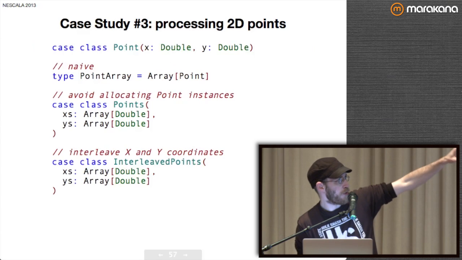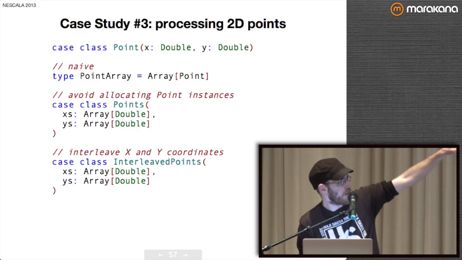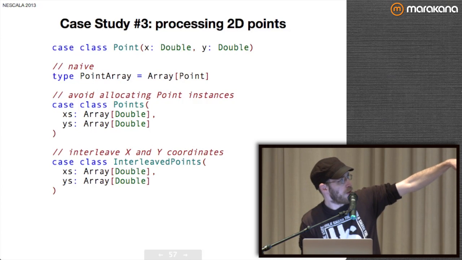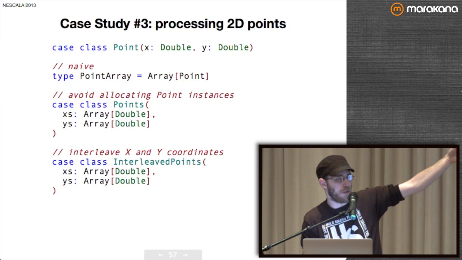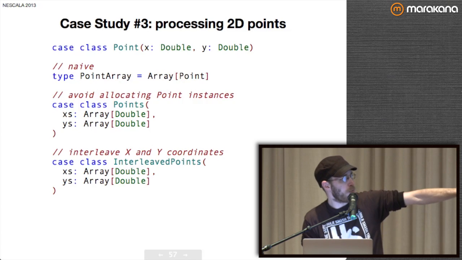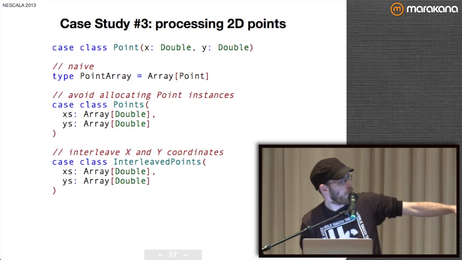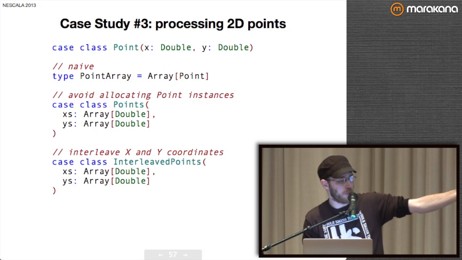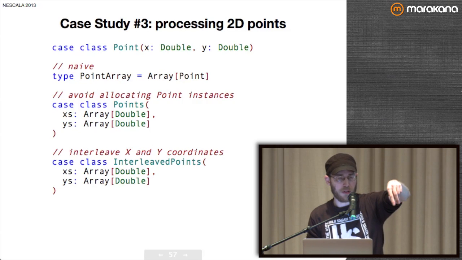So here's 3 different collections of 2-dimensional points. The top one is a naive array of points. The middle one avoids allocating point objects and has an array of x coordinates and an array of y's. And the bottom one interleaves. Actually, the bottom one is the wrong code example. Crap. It's supposed to be one array of x, y's. That's what I benchmarked. I just made a copy-paste error. Anyway, it's going to have one array where the x and y coordinates are interleaved, if you can imagine that.